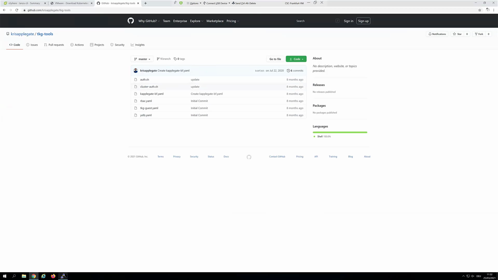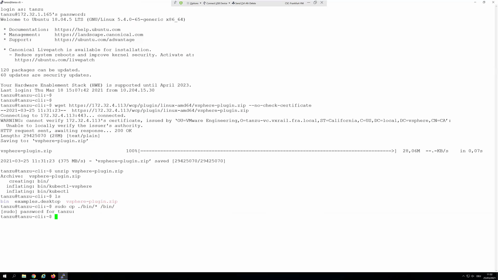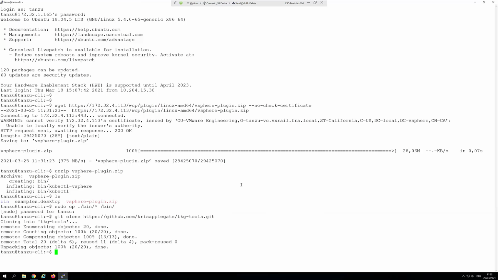The only thing I'm doing here is a git clone of this repository, and we're going to use this to create a cluster in a second. You don't have to do this. This is just for me because I'm lazy, and I can use his prepared tools. As you can see here now, I have all of the scripts, and we are going to use the TKG guest YAML out of this.